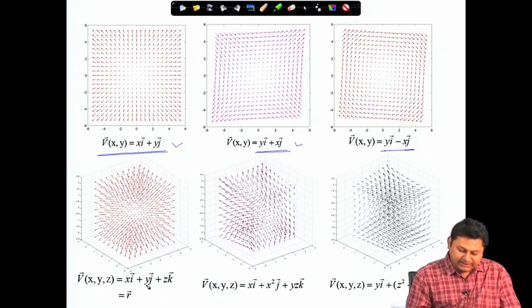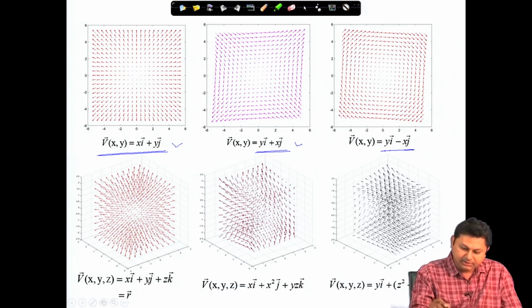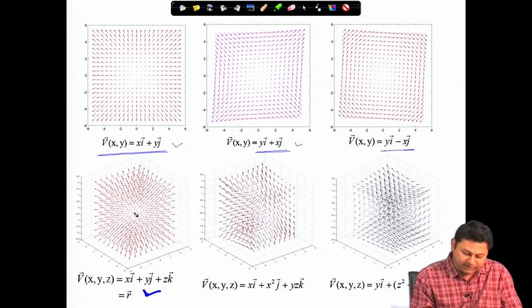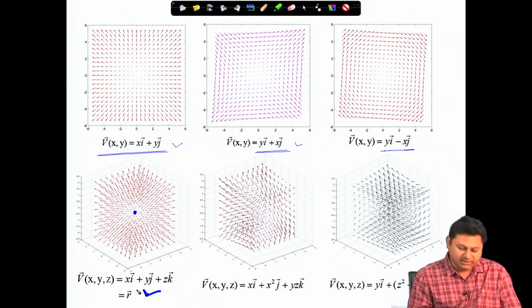So, here you can see that the first plot is the vector field r. I already mentioned that this vector field is one of the important vector fields one can have, this one, r. And in the 3-dimensional picture, it is clear how it is spreading out from a given point. So, this is the 0 0 0 point, the origin, and at the origin the value of the vector is 0, it is a null vector.